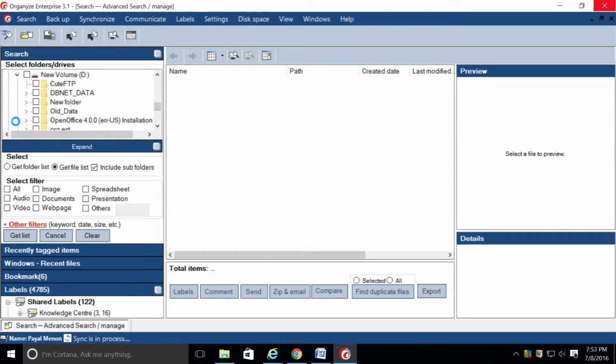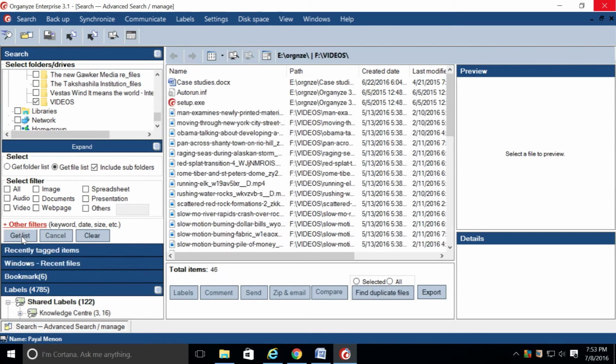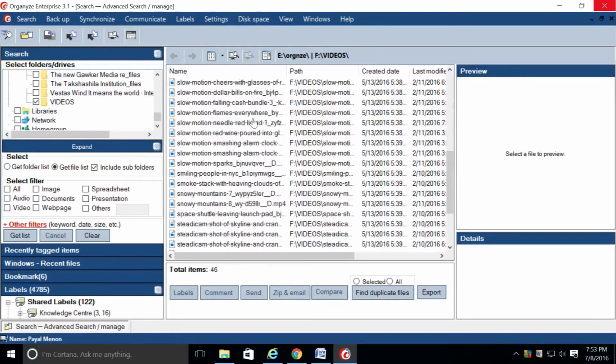Select one or more folders or subfolders from which you want to retrieve a bunch of files, by ticking the boxes next to the folder or subfolder names, and click Get List. Organyze fetches the entire list you asked for all at once from several different folders and subfolders and consolidates it into a single list very quickly.